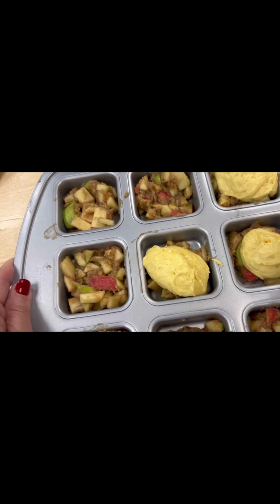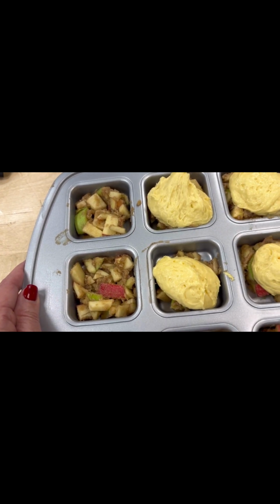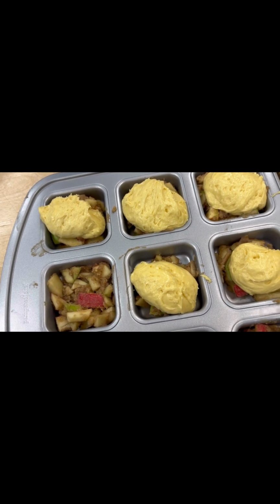We're just gonna scoop this right on the top of each one. Just a little dab right on top. And then we're gonna pop it in the oven for right around 25 minutes.